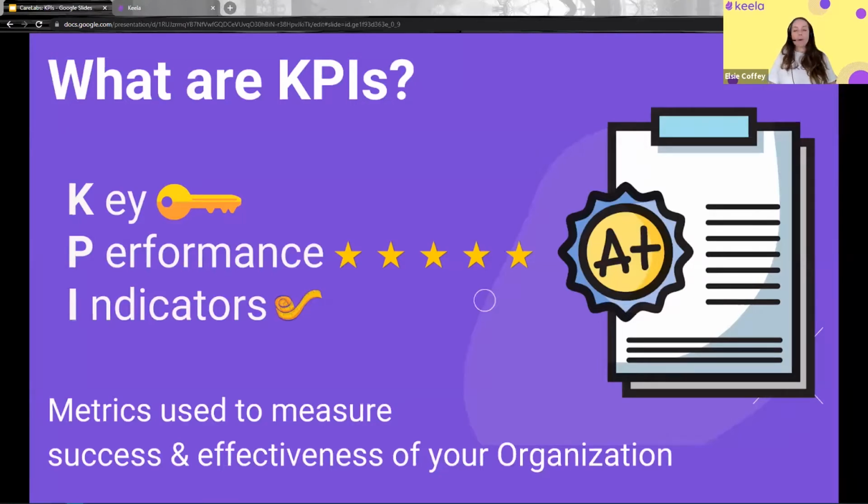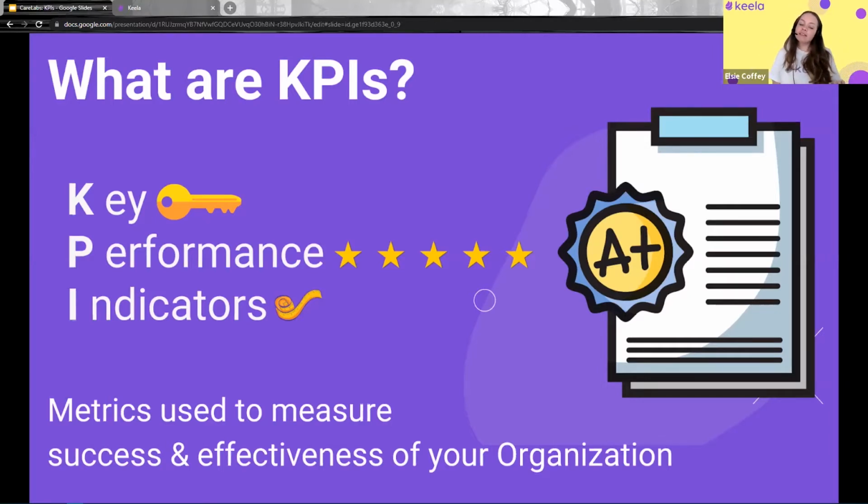What are KPIs? What a wonderful question. This little acronym, KPI, stands for something really big. Key Performance Indicator, or Key Performance Indicators, because most of the time there's more than one that you're talking about. Key Performance Indicators is a bit of a mouthful, so for the duration of this webinar, I'm going to be referring to them as KPIs, but just remember Key Performance Indicators. They're kind of like a report card for your organization.